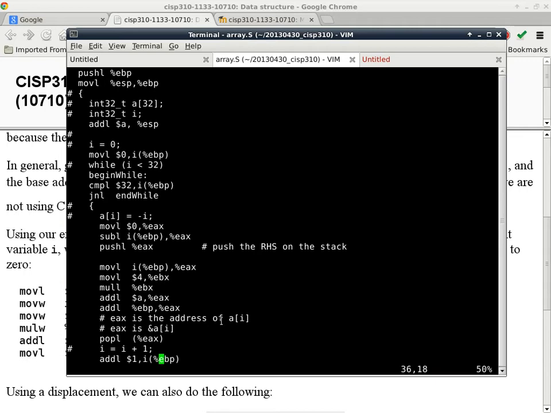Could you do like $A(%EBP)? No, you cannot, because the dollar sign, or whenever you use the immediate operand, the value of the operand has to be determined when you're compiling or assembling or linking. It cannot be determined at runtime. But the value of EBP is runtime dependent, and that's why you cannot use $A(%EBP). So that's why it has to be separated into two different steps. Good question. Any other questions?